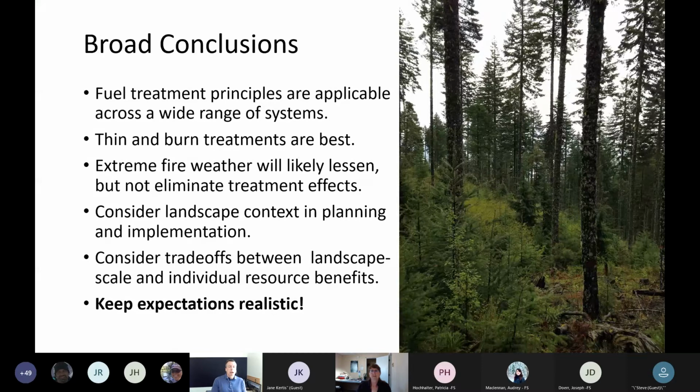And I'll wrap up with just saying what we ultimately need to do is make sure we are keeping our expectations realistic, right? There's potential for fuel treatments to influence fire behavior and fire effects in our west side systems. We need probably more research in these systems to really maximize that potential and incorporate considerations of fire behavior into our planning and implementation processes. But we need to recognize that these types of treatments aren't designed to stop fire. They're not going to be effective at stopping fires, particularly under extreme fire weather conditions. What they can potentially do is reduce impacts on resource values.